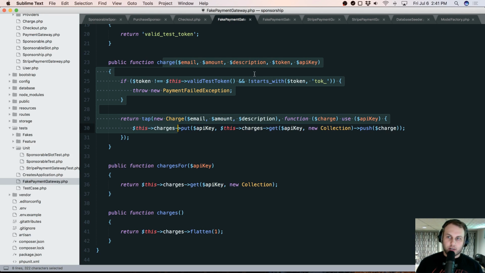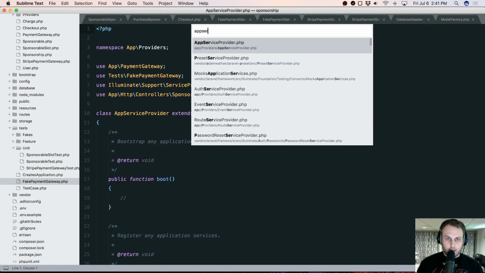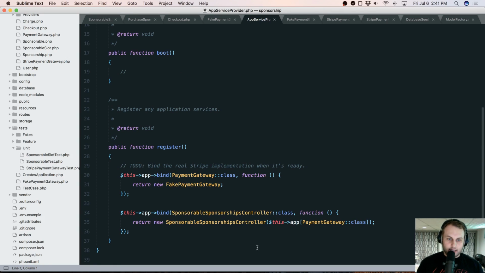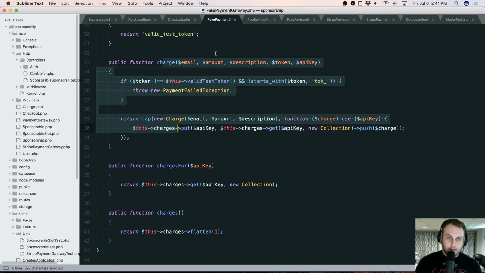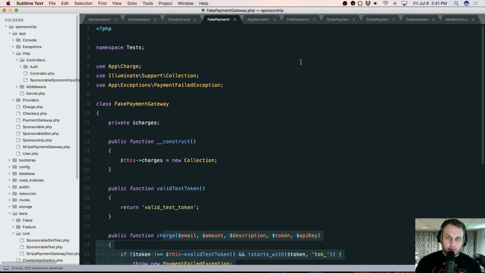So I kind of want to try that before we go any further. If we look at our app service provider, you can see that we have a payment gateway interface. And we're binding the fake payment gateway in its place right now. So I think what we need to do is bind the real payment gateway in place of that.